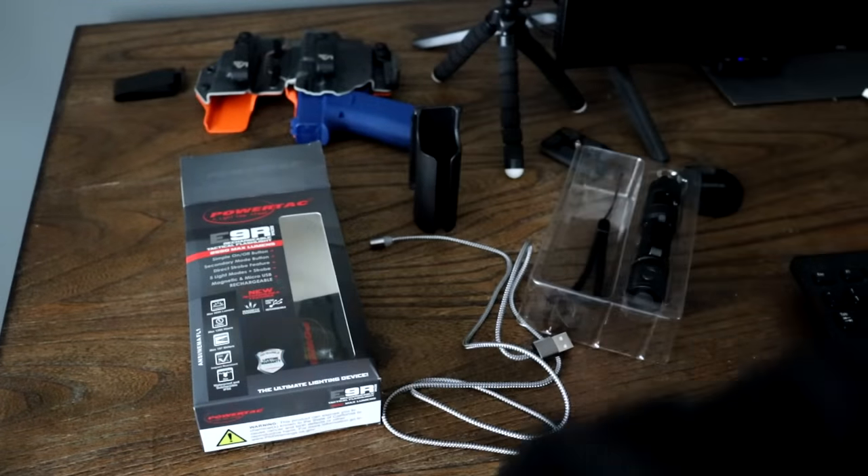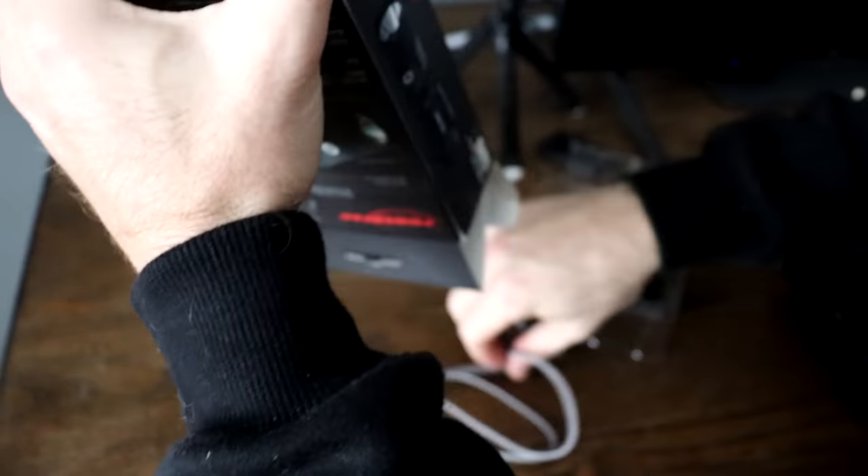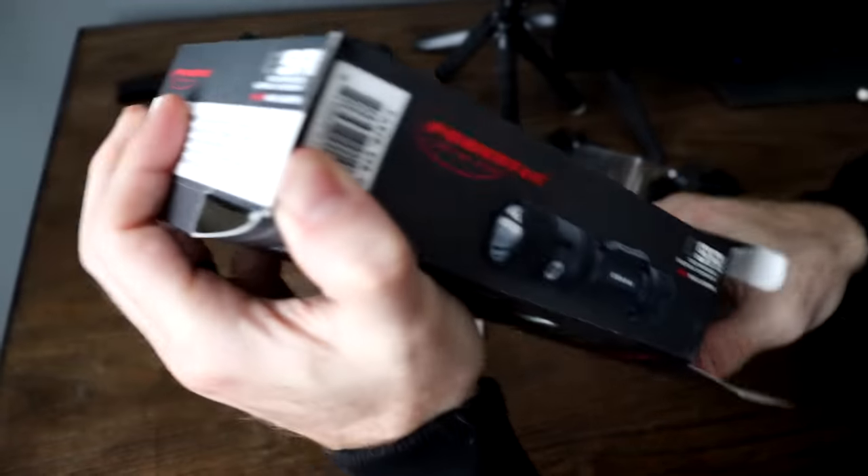This comes with a holster — you've got to have a holster — a charging thing, and not much else. We got a lanyard, though I don't really use those. A fighting flashlight can be a duty light or a concealment light; it's just a light you can fight with. I'm beginning to think, based on its design and features, we're going to talk more about feel, experience, impact, how hard I can hit with it, and the other features that make this a proper fighting flashlight.